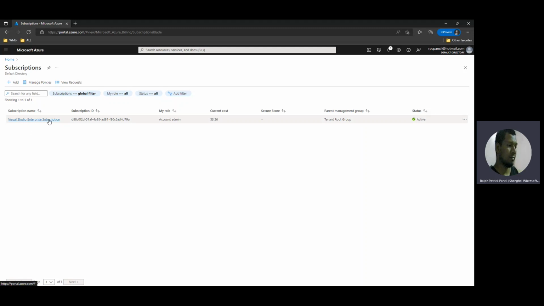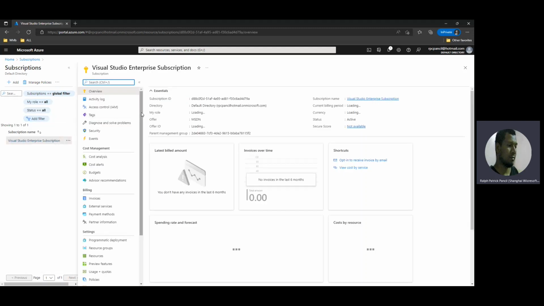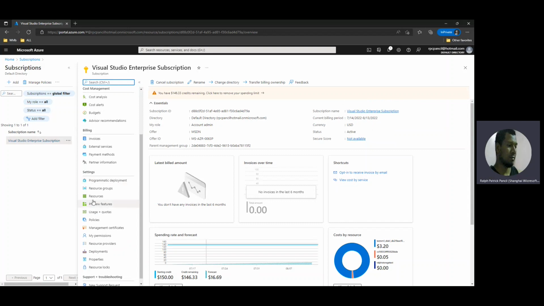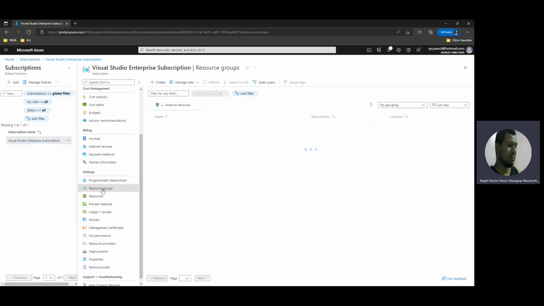If I click on this, it will redirect me to this page right here. From here, if I want to check what resource groups or resources are within the subscription, I can go to settings and click resource groups to see how many resource groups I have under this subscription.